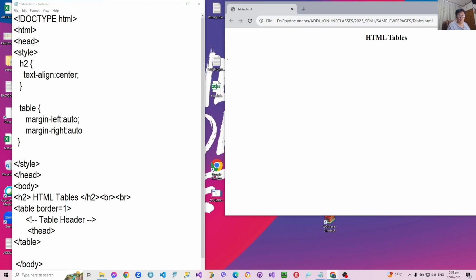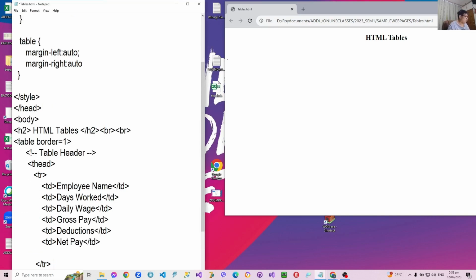So a table can have several rows. To indicate a row, we just have to use the TR tag. And a row can be made up of several columns. A column is indicated using the TD tag. So remember, thead is for the header tag. TR is the row tag, and TD is the column tag.